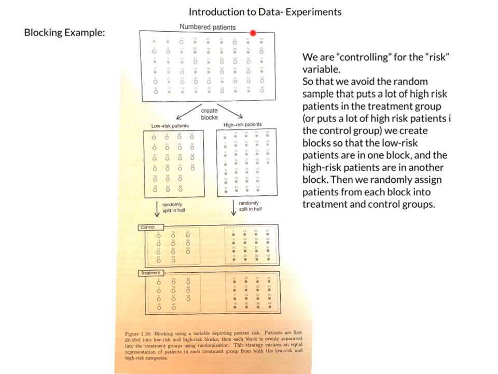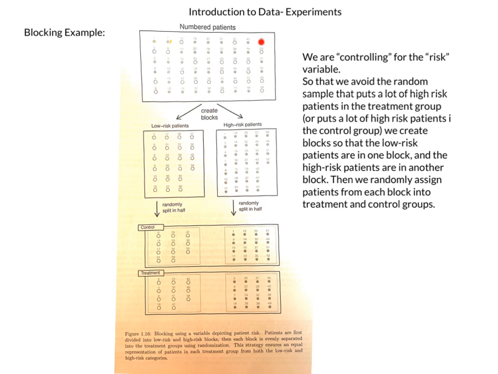So this is our number of patients in our study. It looks like there's 54. And we identify our high-risk patients. They have this gray dot, the gray dots over here. Here's 1, 2, 3, 4, 5, 6, 7, and you can see the rest of them. These clear open white dots, those are our low-risk patients.